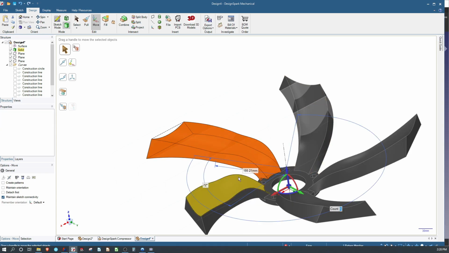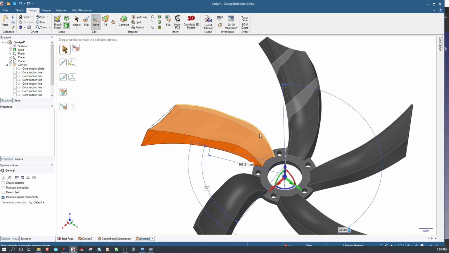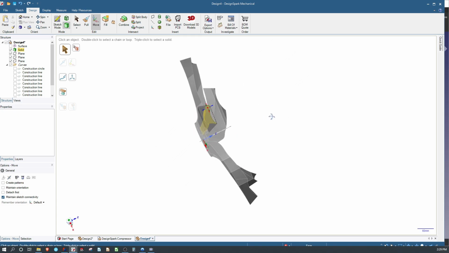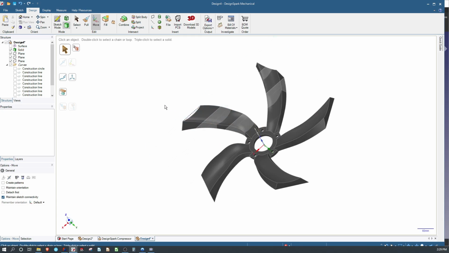There you go, so I hit 72 and it automatically gave me 5 because 72 is a fifth of a rotation. You can also, it looks like now I can readjust my degree angle and my count if I wish, but that's exactly what I want. That's kind of cool, a wavy 5-spoke.